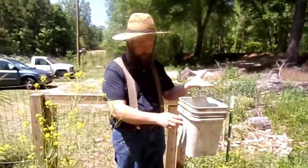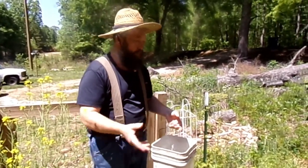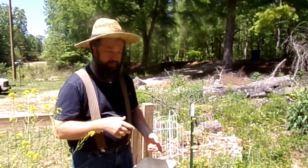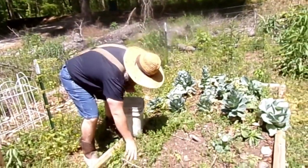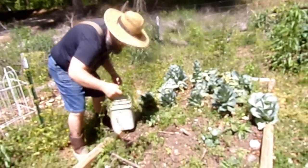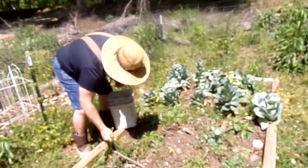One time-saving measure I've learned is to just keep this bucket here while I'm weeding the garden. I can put the weeds in here and then take them over and feed them to the rabbits — we'll show you that in just a minute. I'm in a raised bed, just pulling all this up; it's pretty loose. You'll see in just a second the rabbits really like it.